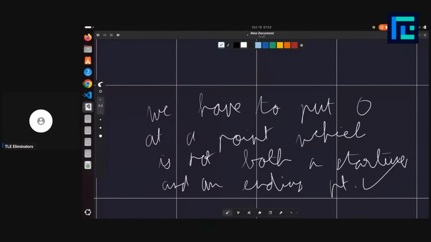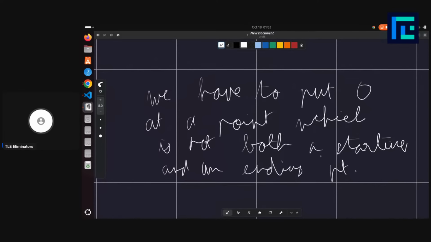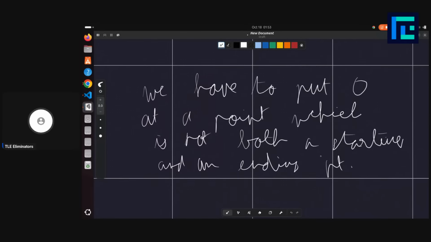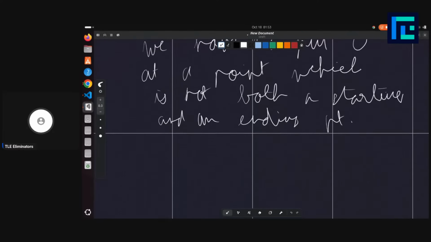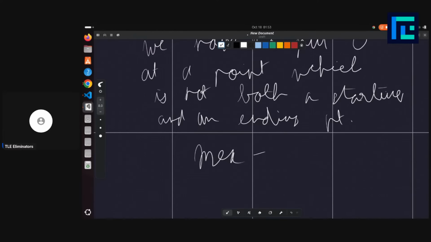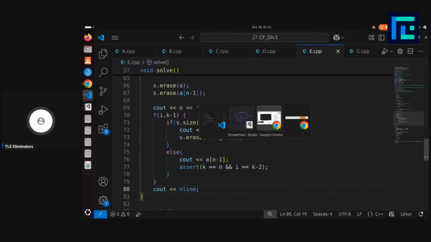Okay, so that's what we have to do, and then we can put 1 accordingly, so that each interval which has a 0 must have a 1 also. So that's how we can make max equal to 1, right? But what if, okay, till here, do you guys get it?